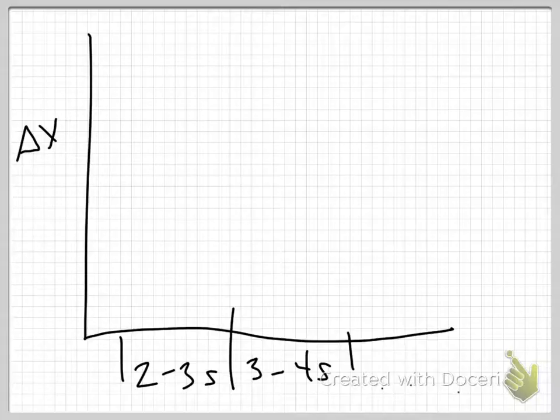No. So, in that 2 to 3 second interval, if I travel that far, how far should I travel in the 3 to 4 second interval? That far. And how far should I travel in the 4 to 5 second interval? That far. That's a different line. Now, does the slope of this line give you velocity? It doesn't. It gives you something different. And this isn't a graph that we talk about or use as much. Okay, go take your 4 minutes. We'll come back. So we're back to here.